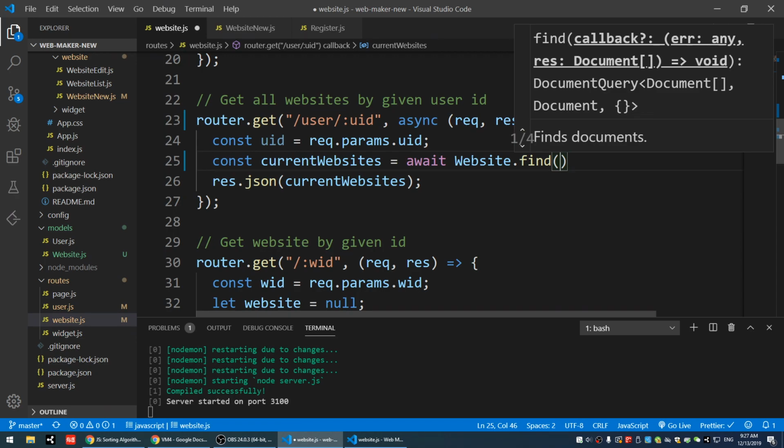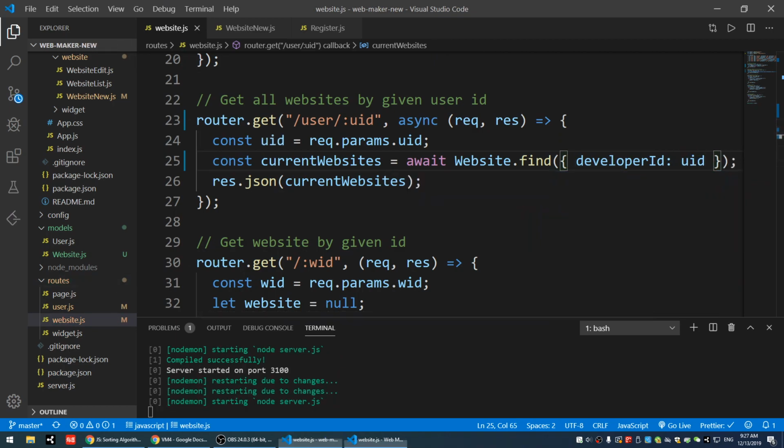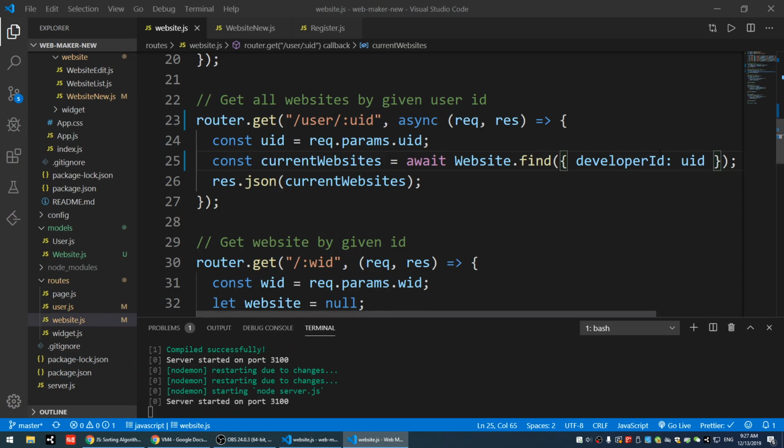It's going to find an array of items that matches our requirement. We're looking for all the websites whose developer ID is equal to the UID we give it, like the MongoDB syntax, and return it to the front end, to the React, or say to the client.